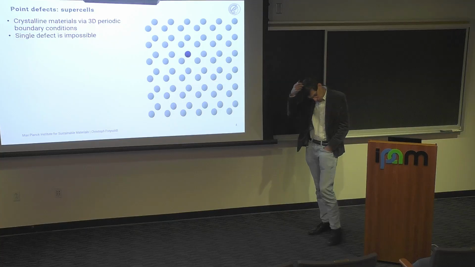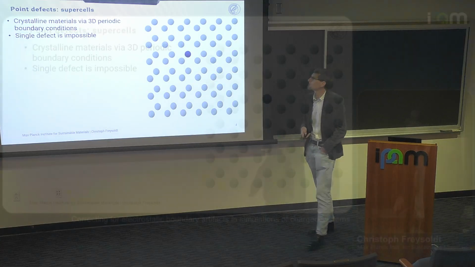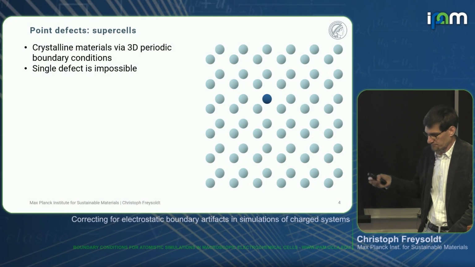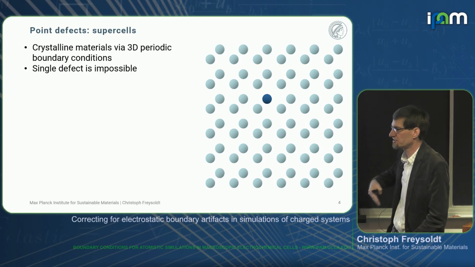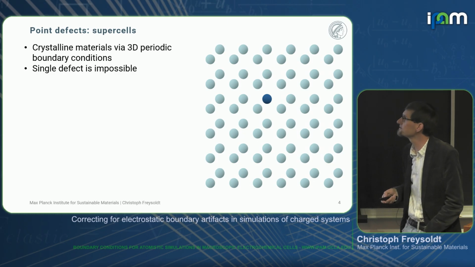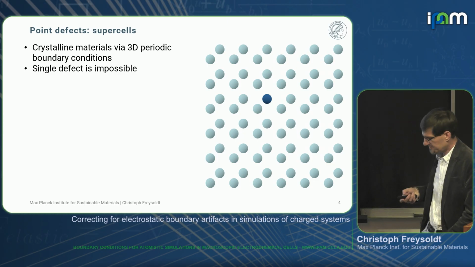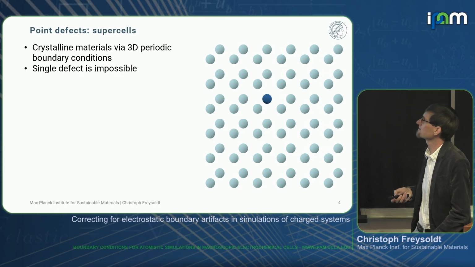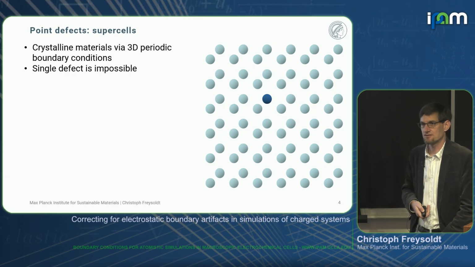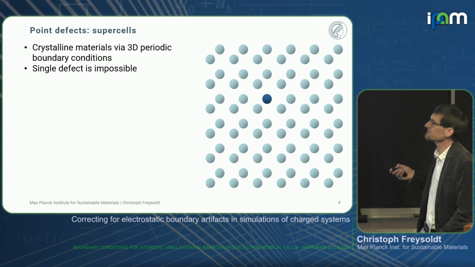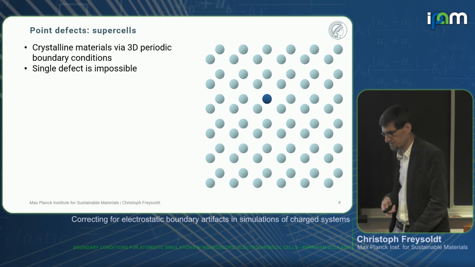Point defects is where I'm really coming from, and the motivation is in part that for bulk regions, if they're semiconductors, the charging is determined by the point defects. They're crystalline materials, so typically when we want to understand crystalline materials, 3D periodic boundary conditions are the perfect thing to do. If you want to describe a single defect in such a system, periodic boundary conditions are a problem, because a single defect cannot be described compatibly with periodic boundary conditions.